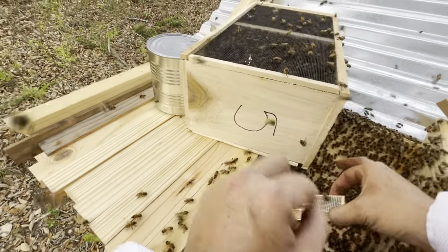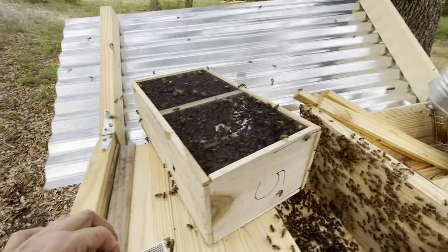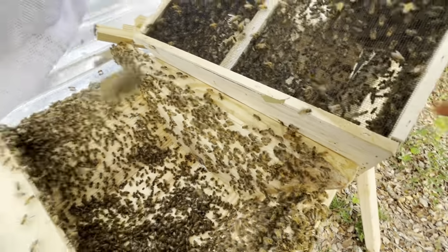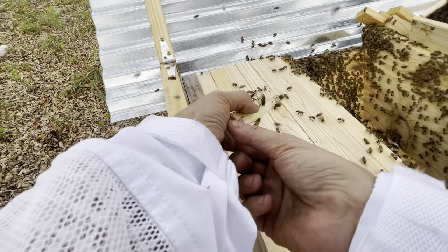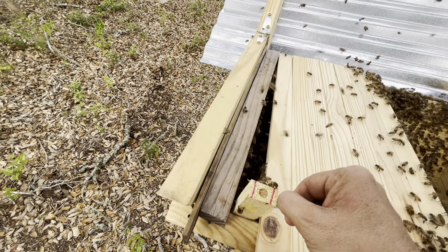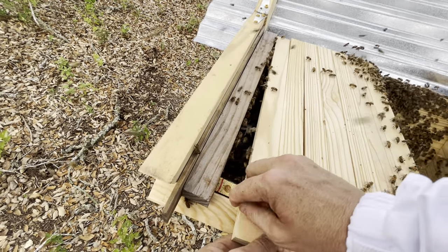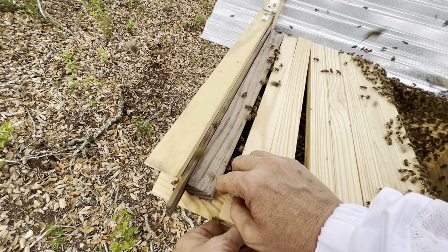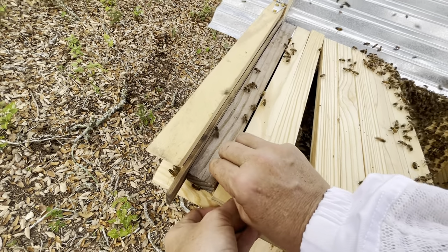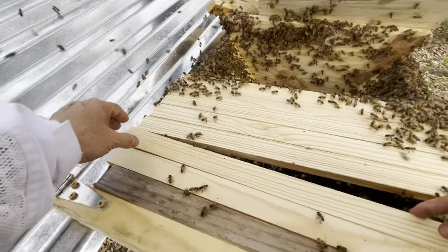And they are fanning. So what we're gonna do is leave her in that cage for a bit, and we're going to set her up between the bars over there. Try not to crush bees. Right by the comb. Like this. Crush bees, get them out of the way, and pinch that queen cage. Hook it if it's metal. If you need, put a pin on it if it's a strap.